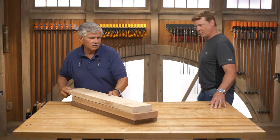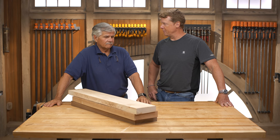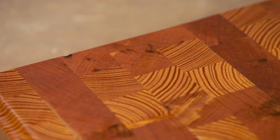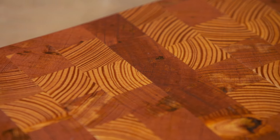Hey, Tommy. Hey, Kevin, how are you? All right, so what is the project today? Well, I thought I would build an end grain cutting board. Oh, nice. So we did a cutting board recently, right? It was pretty popular. Yeah, we did an end grain cutting board. We did it out of some reclaimed wood — it was leftover from another project, sort of use what we got. Heart pine, right? Heart pine, that's right. We also did end grain, as I said.